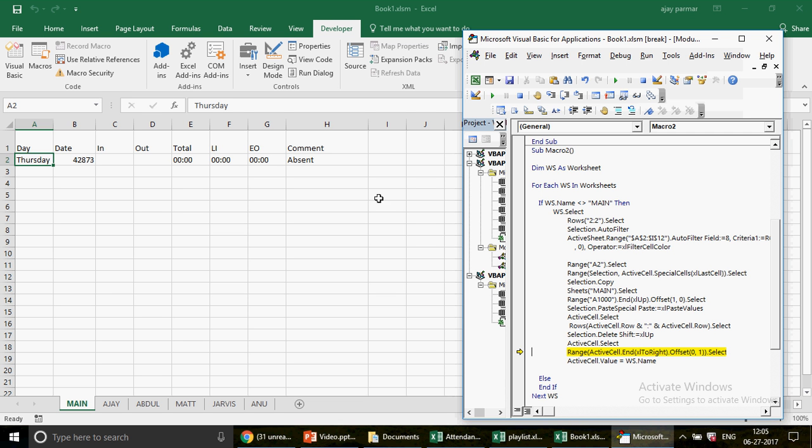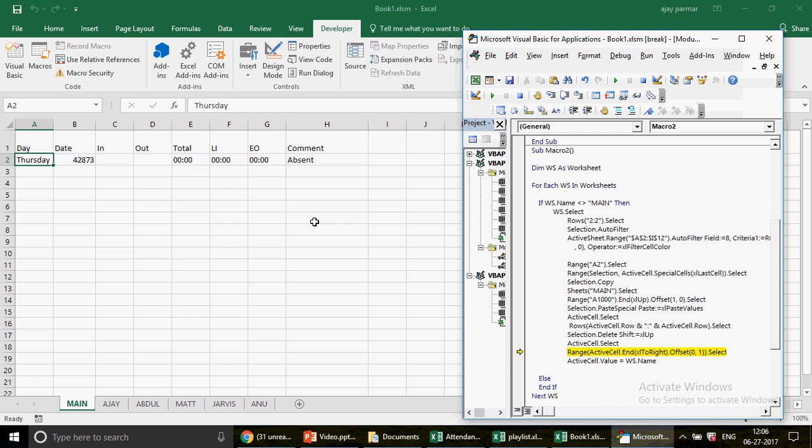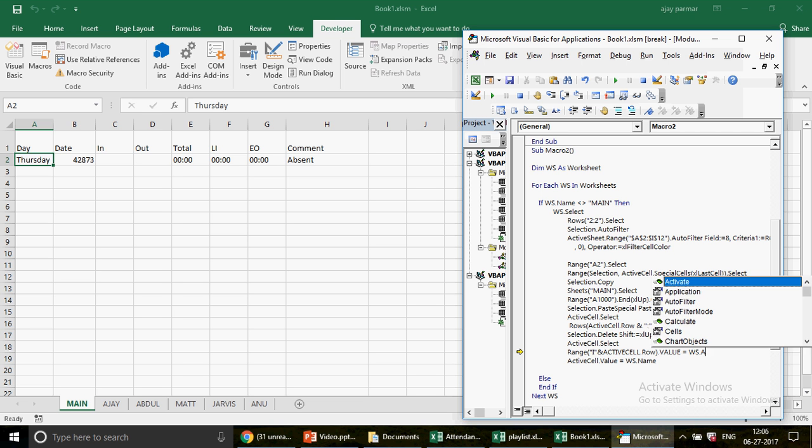So ideally what I was thinking is that it should go here in this cell, but because of this blank cell, it's not gonna work. Or maybe right now I have some problem here in the code, but anyways, let's get rid of that code, because that's not gonna work. Instead, I have a better idea. We know that the column has to be I, so just use this I and then active cell row. I should have thought of this earlier.